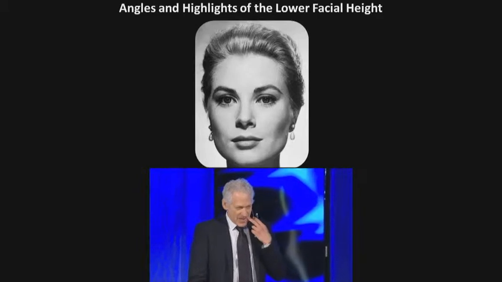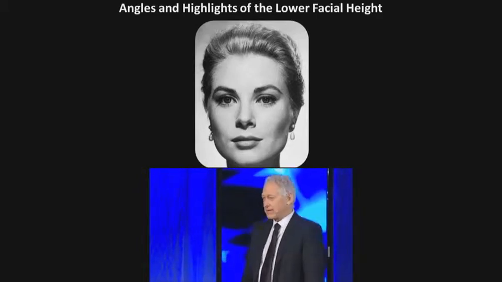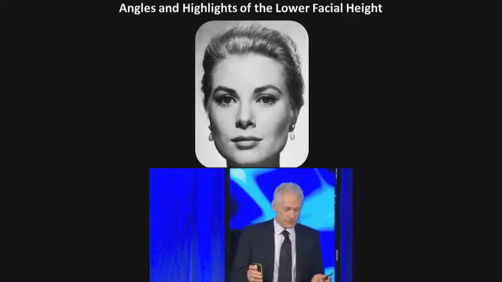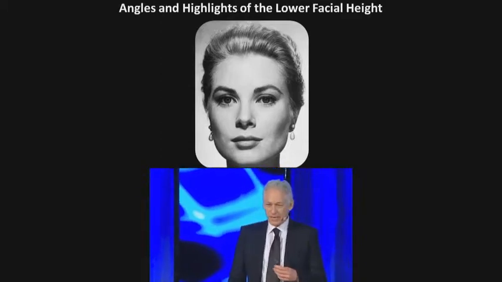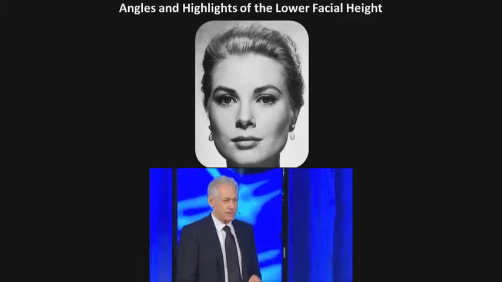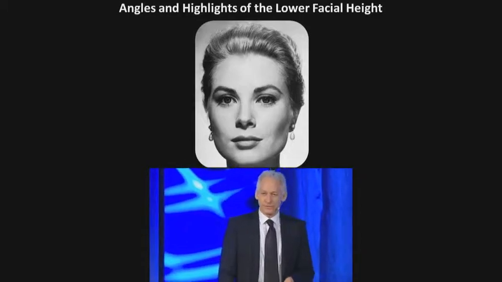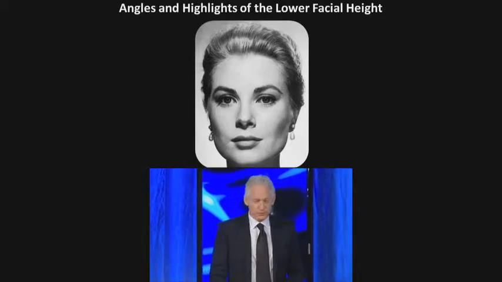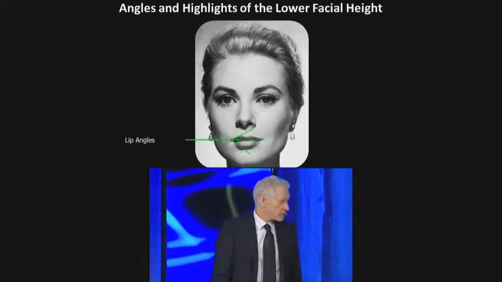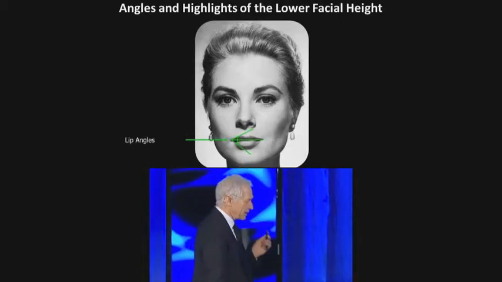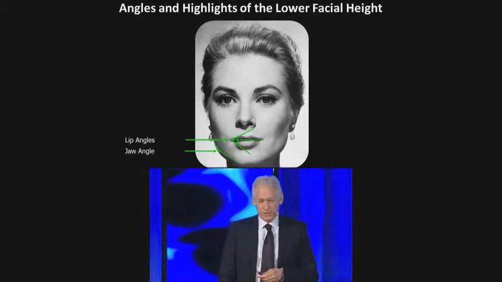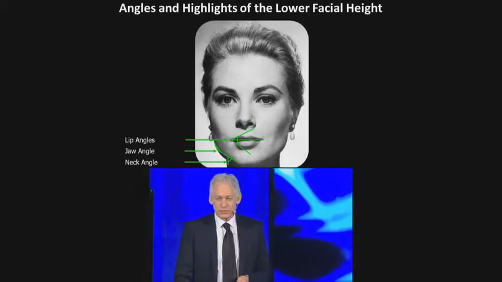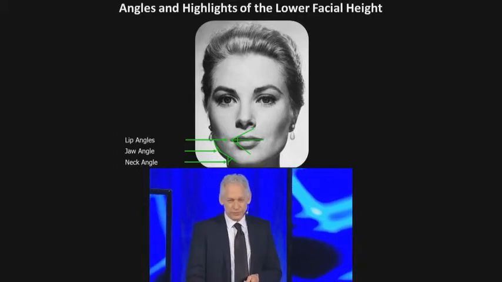Now, our eye acts like a very sophisticated lens. And we are able to perceive structures on our face when light reflects off those structures, and it's transmitted to the visual cortex. Now, the lower third of the face that is influenced by surgical reconstruction of the anterior ridge, we have an angle of the lip, we have a jaw angle, and we have a neck angle. Those will be determined by the degree of surgical reconstruction.